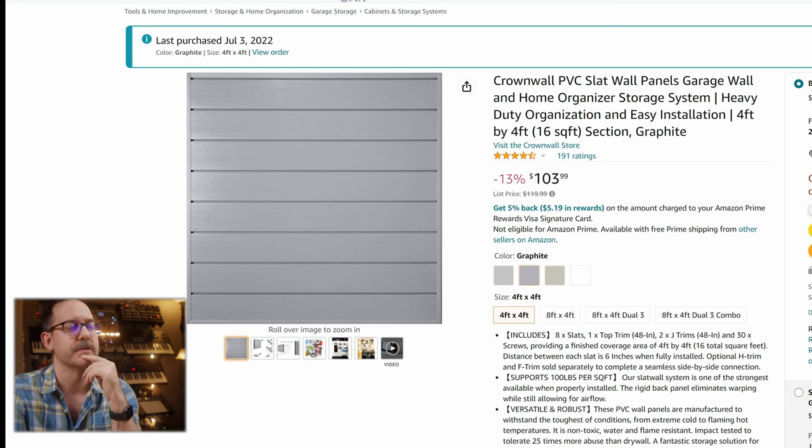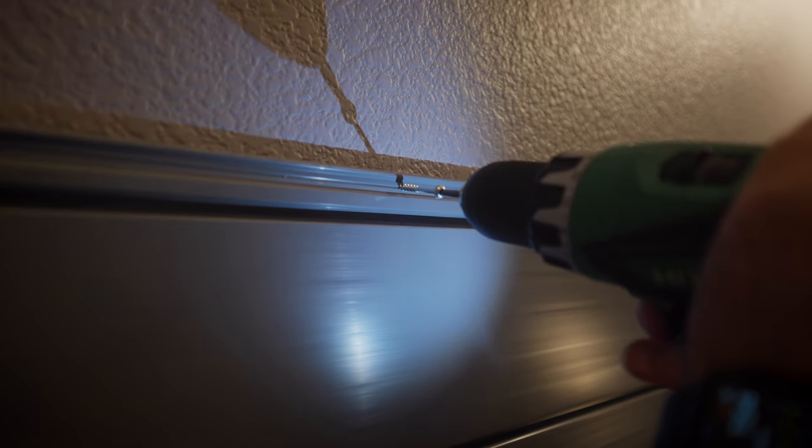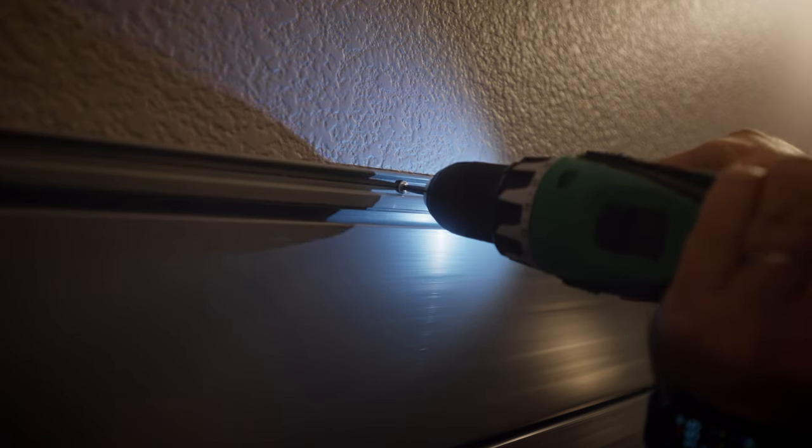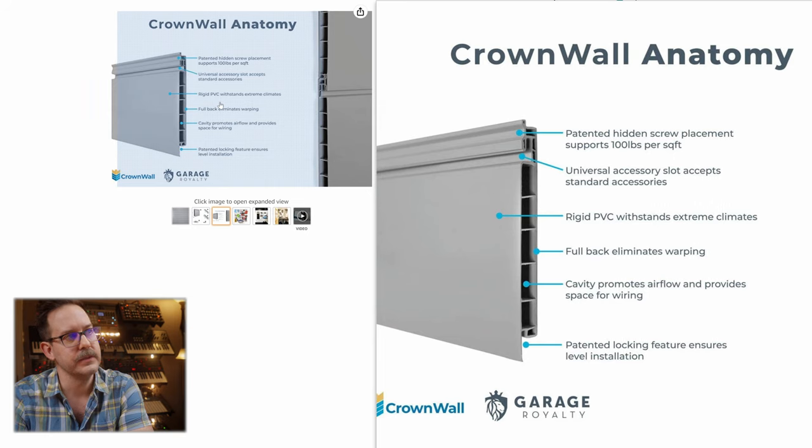But I did some research on the type of slat wall that I could get. Specifically, if you go down this path, you wanna make sure you get something that is going to go into the studs of the wall. You also wanna make sure that the slat boards themselves are rated to hold weight. Specifically, this Crownwall stuff that we got off of Amazon is a 4 foot by 4 foot area, and it's just over 100 bucks, so it's not too expensive. It's rated to support 100 pounds per square foot.